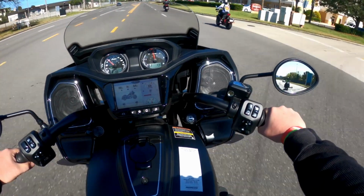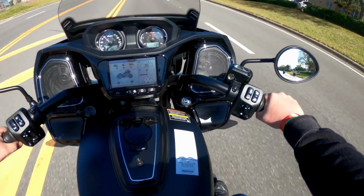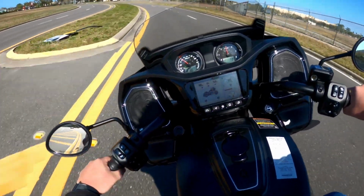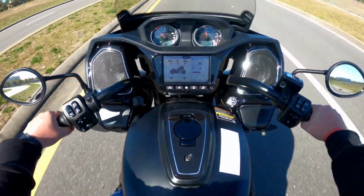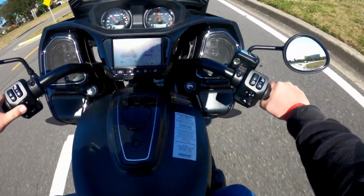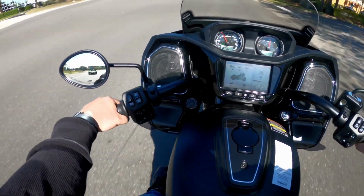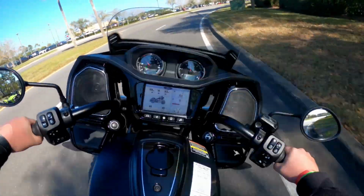I want to get on this thing, but I've got the demo guy behind me, man. Oh good, he slowed down. That's perfect. Go through some corners. We're gonna hammer this thing once I can get out of his sight. Turn signal. I really have a hard time getting used to not having the thumb for my turn signal on both sides, which I know is standard everywhere else but on a Harley, but still, man, it's tripping me up a little bit.